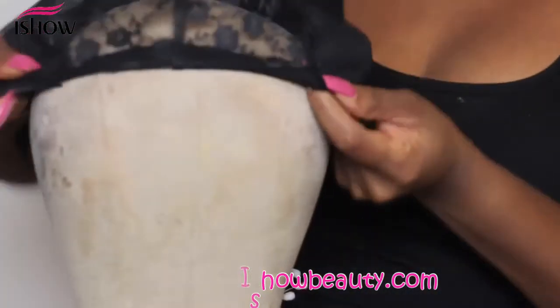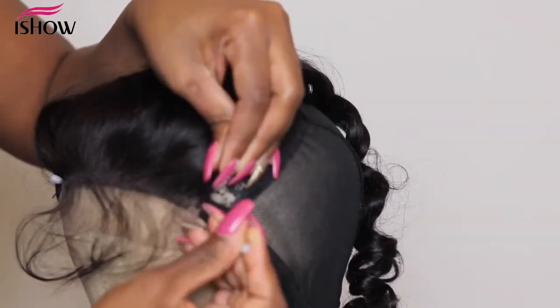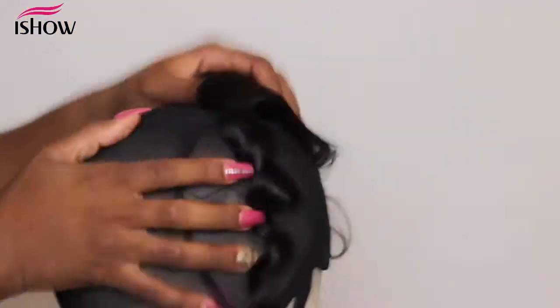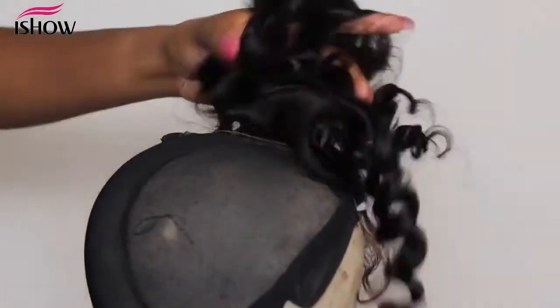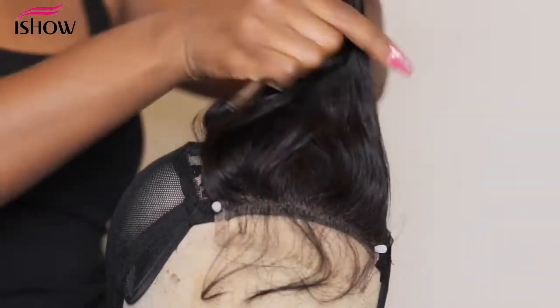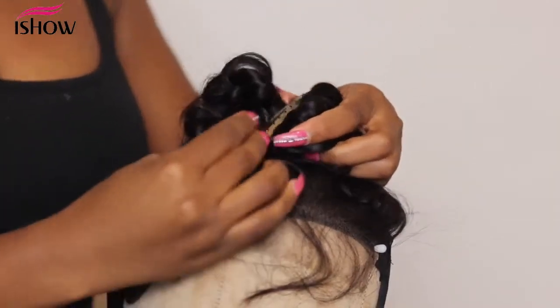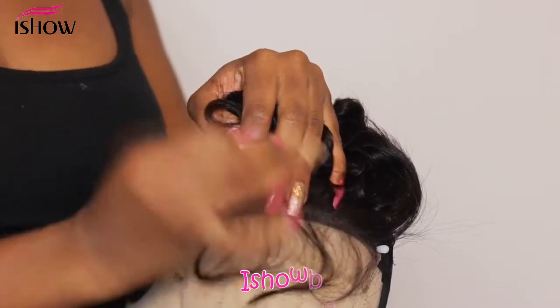So the hair didn't have any smell or any weird scent coming from it, and the bundles were quite full. I decided to make a wig because sew-ins are no longer the in thing, and I just used a normal wig cap, the lace cap, not a spandex cap. I prefer this because they're very breathable, and I just secured my closure with pins so that it doesn't move from where I want it. This closure is a 20 inch and it's a free part closure, meaning that there are no lines that came with it. I literally made the line myself, and I'll show you everything in this video.